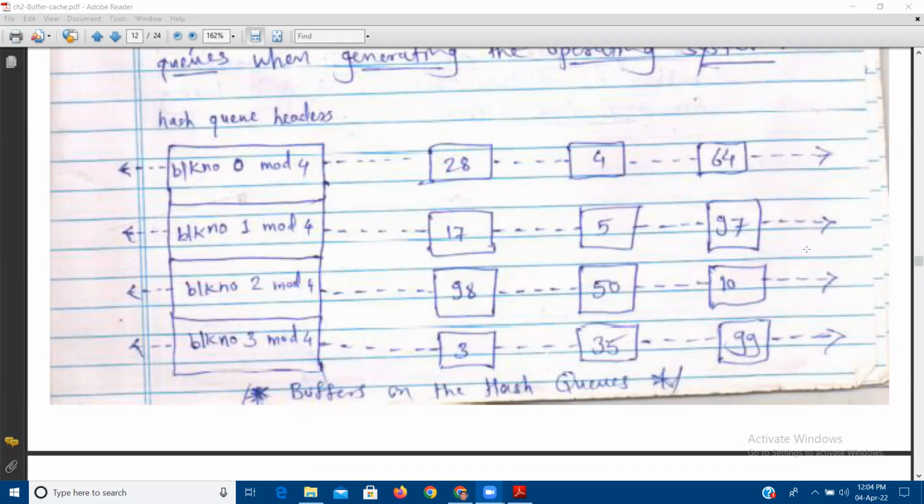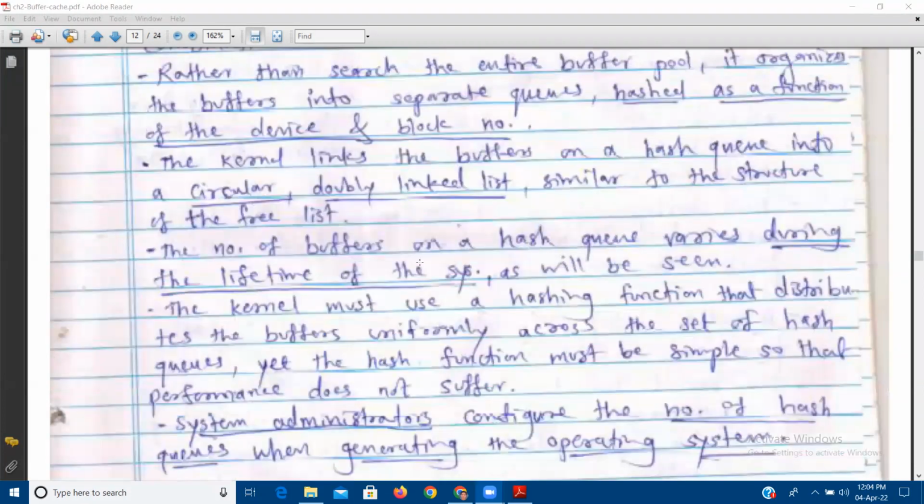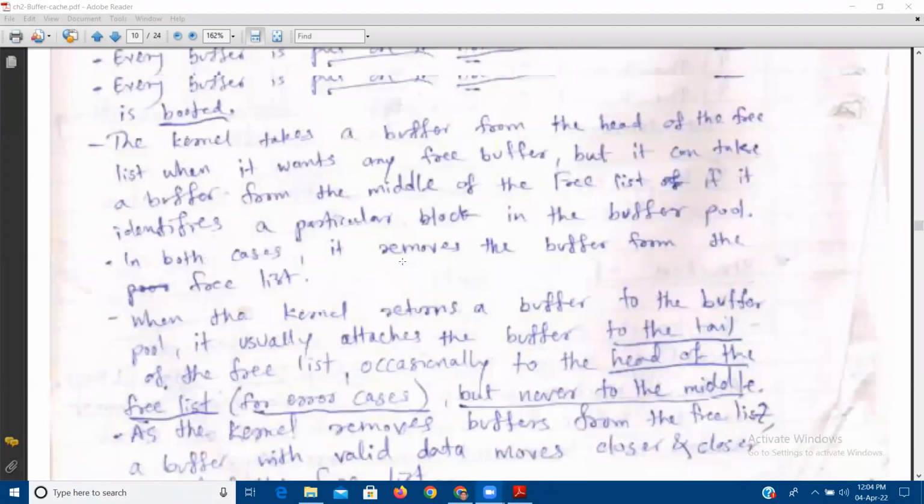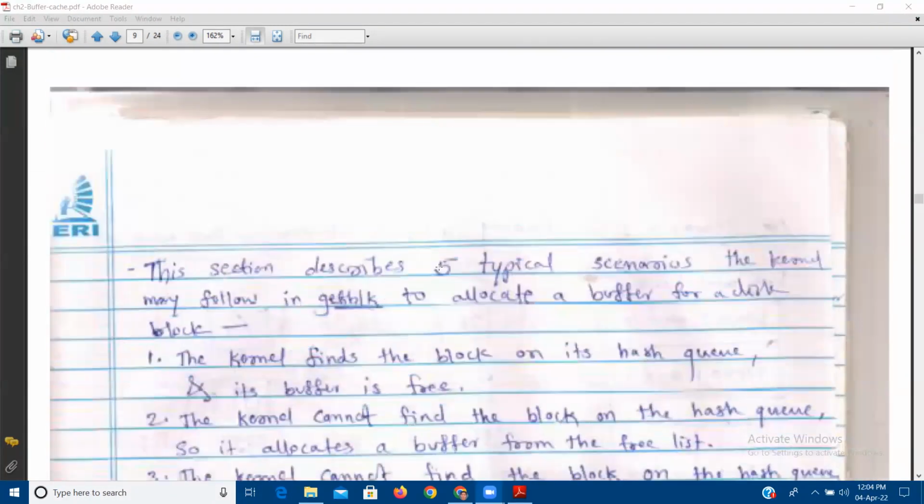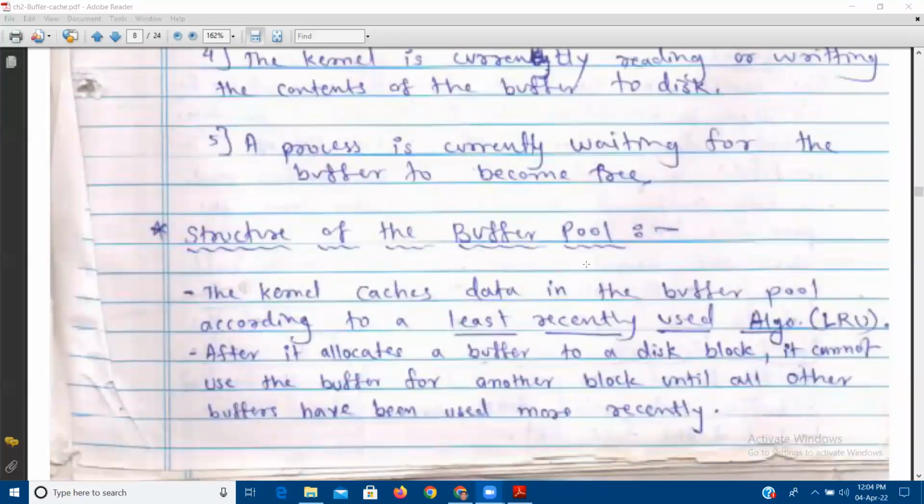Okay, so if you are not having any doubt, you can first of all draw the structure of free list. So first of all write down the point. So point name is structure of buffer pool. हा पॉइंट लिहून घ्या, स्ट्रक्चर ऑफ बफर पूल. आणि त्याच्या अंडर तुम्हाला 3 डायग्राम काढायचे आहेत. पहिली डायग्राम असणार आहे फ्री लिस्टची, दुसरी डायग्राम असणार आहे हॅश क्यूची, आणि तिसरी डायग्राम आपण ह्या दोन्ही डायग्राम एकत्र करणार आहोत. दॅट इज द कंबाइंड डायग्राम ऑफ हॅश क्यू एज वेल एज फ्री लिस्ट. ओके, सो राइट द नेक्स्ट पॉइंट नेम स्ट्रक्चर ऑफ बफर पूल.